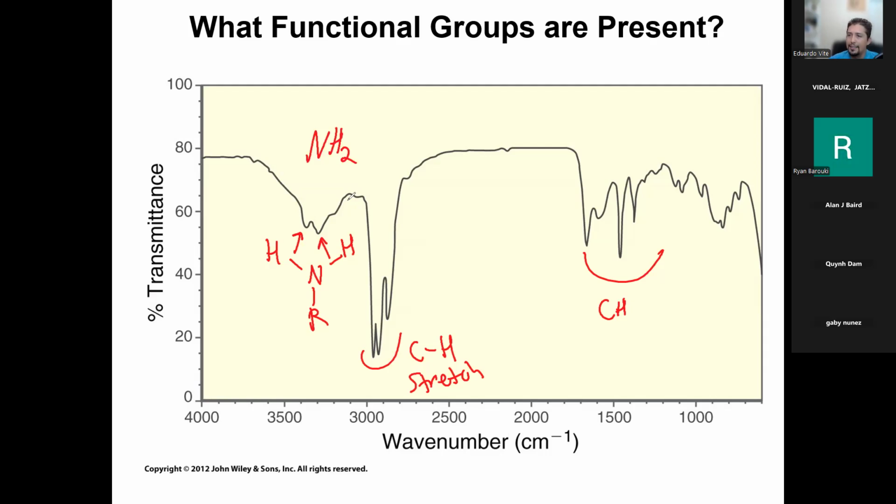Make sense? We don't always use all the peaks. We're looking for characteristic signals. This is why you cannot tell me the whole thing just from looking at a spectrum. The spectrum only tells me about the groups, nothing else. I'm sure there's actual analysis of spectra and physics and everything, but we don't do that here.